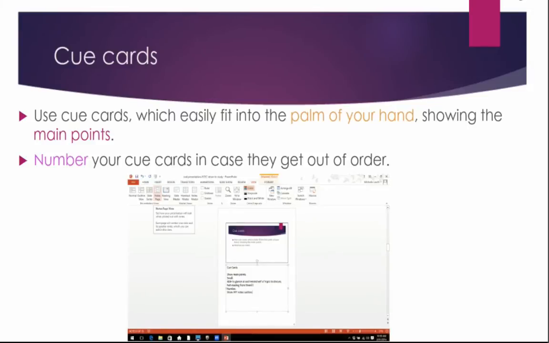Mine on the PowerPoint slide image there, I've shown you that in the view menu, this is PowerPoint, in the view menu, in view notes page, it shows you your slides that you're making. So we've got this slide as it was being made with the main points, and these main points would be the sort of things that would be on my cue card for this slide.